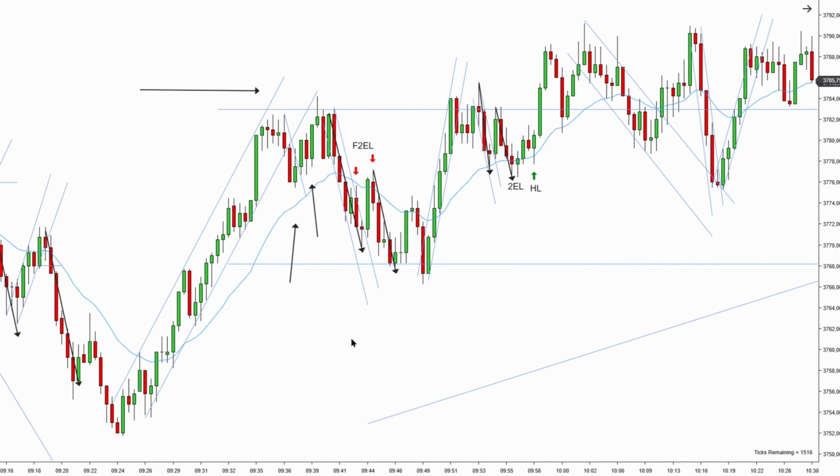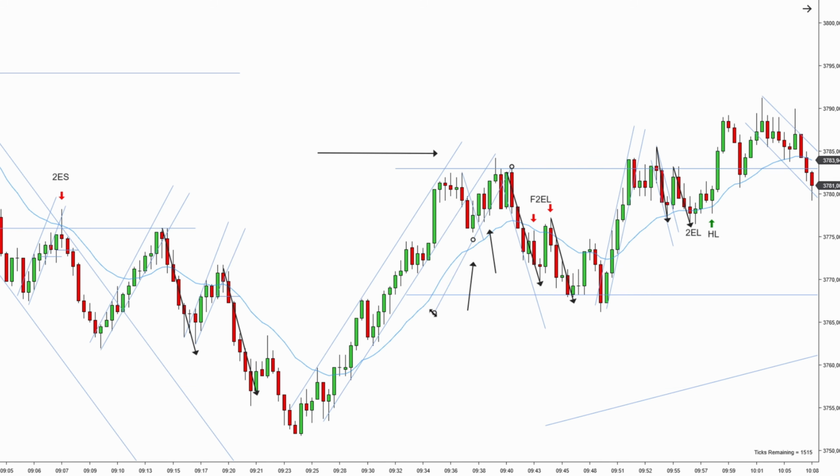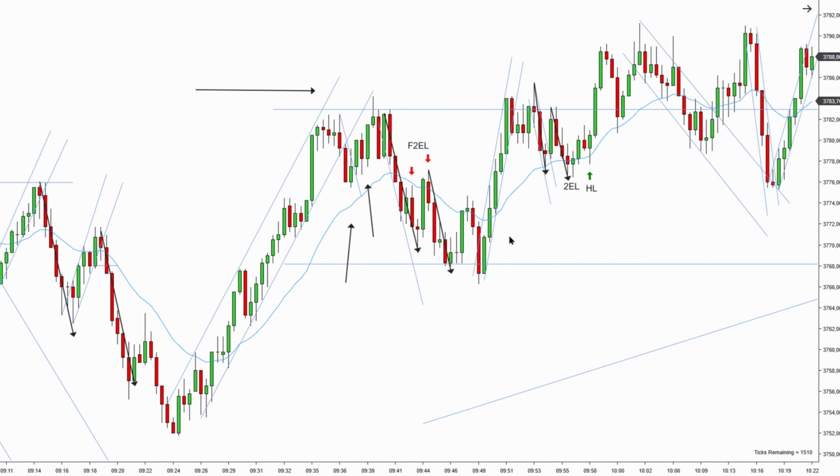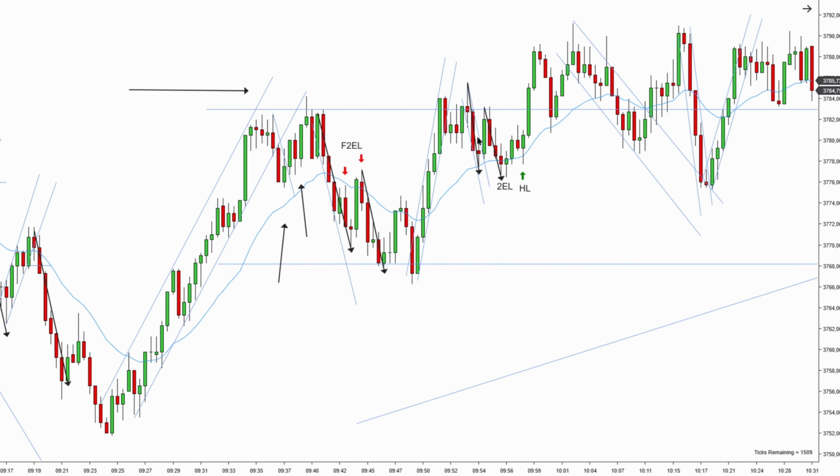Now when I'm going to look at the structure, I can see that prices failed to reach the support. So there is a little bit of a bullish imbalance and a little bit of bullish momentum. However, I still cannot go long. But notice, if you're a seller and you're playing this trend range and you're looking for a failed second entry long, which is not a bad idea to be looking for, you have new high, first entry long here, pullback, second entry long here, failure. But the failed second entry long formed on the wrong side of the EMA.